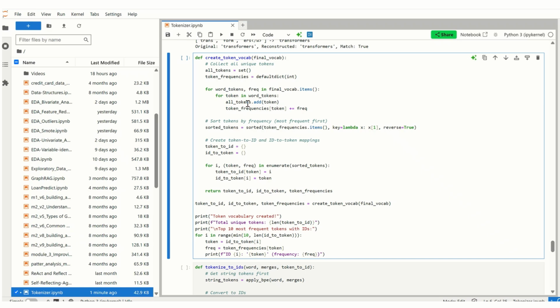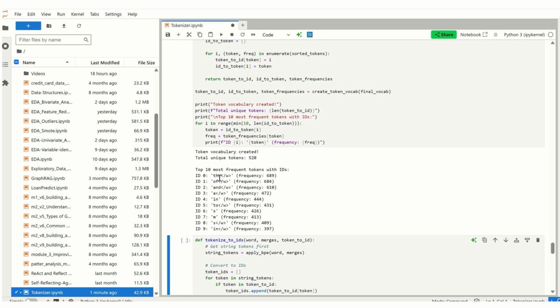We then return these mappings along with the frequency dictionary. If you run this, we have created different IDs, and in total we have 520 unique tokens.